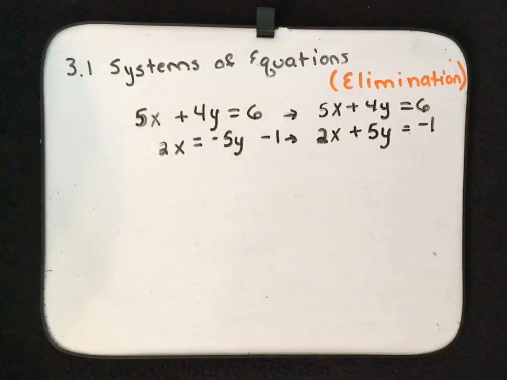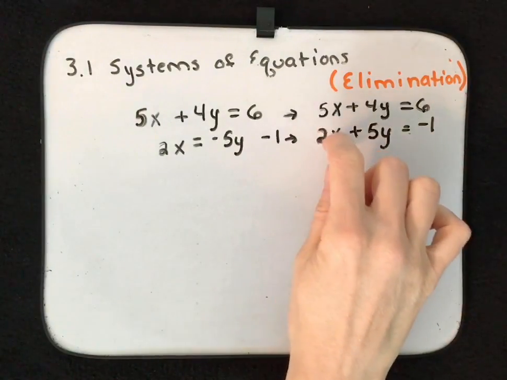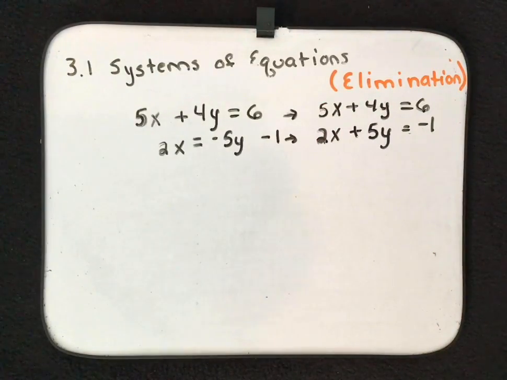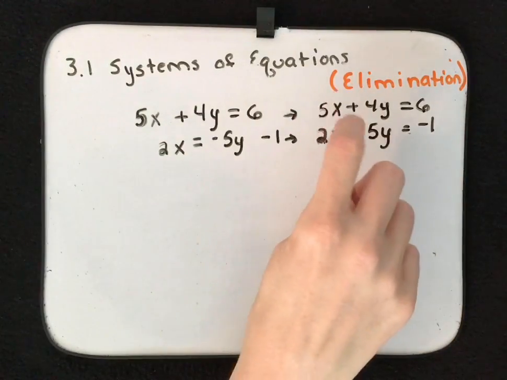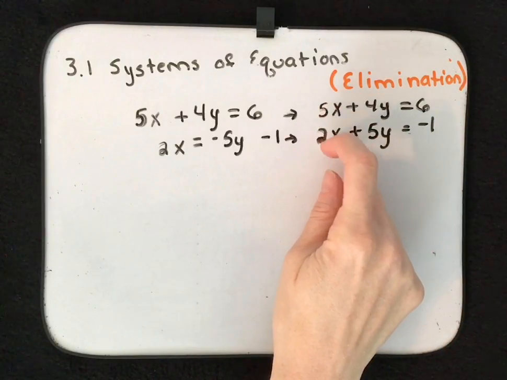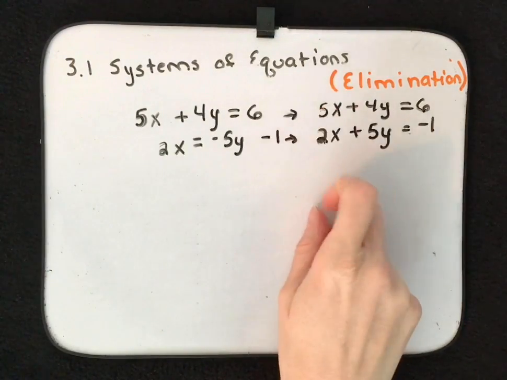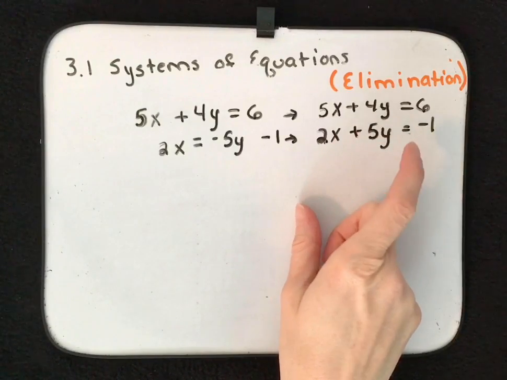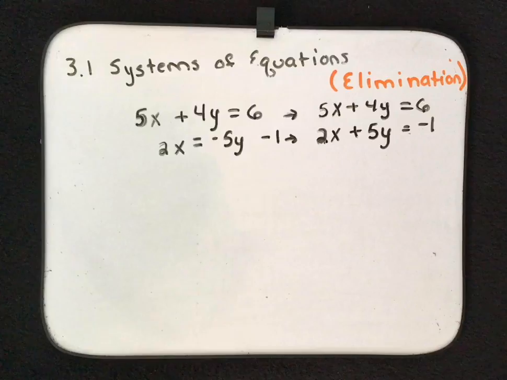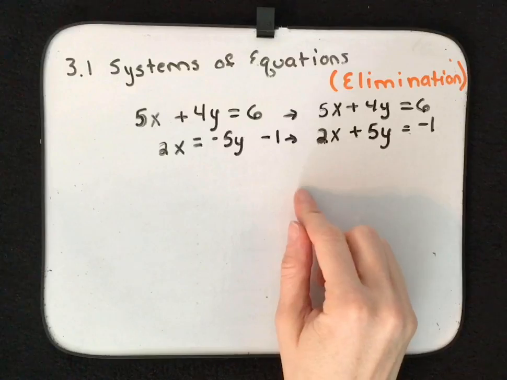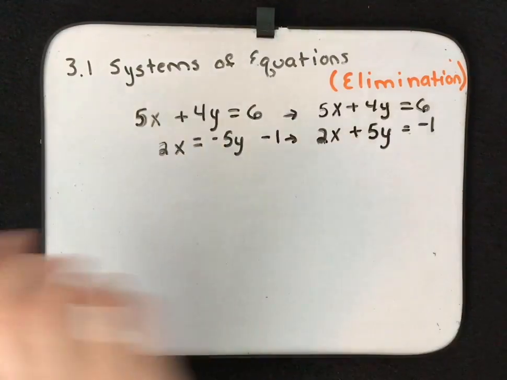Nothing matches though. Our goal is going to be to get one of the coefficients to match on either the x or the y. It does not matter which one, just pick one. The easiest way to make them match is to just multiply by the reverse number. So you're looking for the least common multiple. If you can't think of the least common multiple, any common multiple will work. If I could make this 10x and this 10x, then I would be able to continue with my elimination. It's also better if one of them is positive and one of them is negative, because then I can just add my two equations together. Let me show you what I mean.